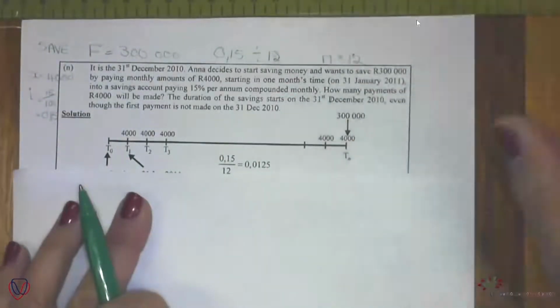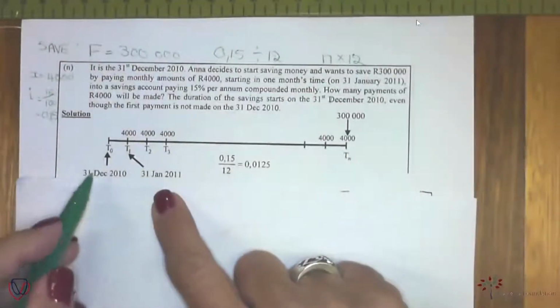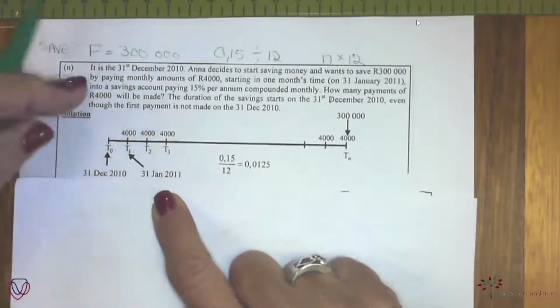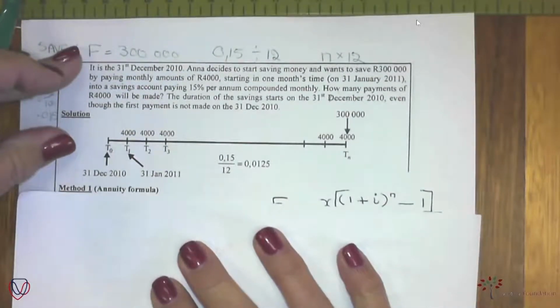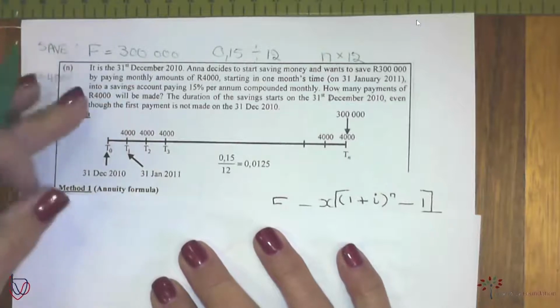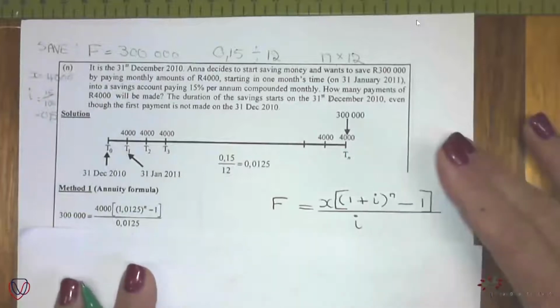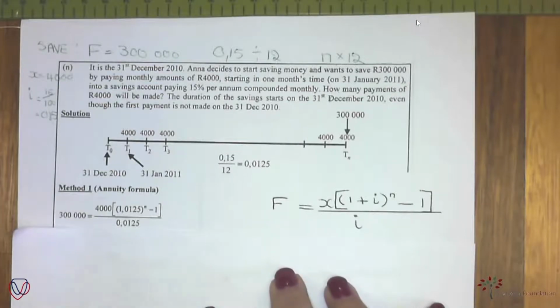And our N is going to be multiplied by 12. There they explain: from there to there, it's the first month of the year. So that's why it will stay as it is. You won't subtract any month from your N, okay? Now we're going to use the annuity formula, the F formula. Why? Because she's saving money. But in this formula, they want N. If you've got the formula next to you, you just fill in all those values that you wrote there.